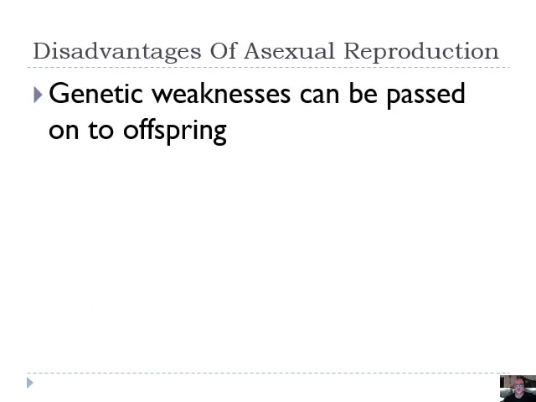So disadvantages of sexual reproduction. Genetic weaknesses can be passed on to the offspring. So let's say you had a plant that didn't actually grow extremely well in a lot of environments, and it started reproducing more of itself. It means that there is an extremely high probability that plant will die. Or let's say it's a very strong plant and there is one particular virus or bacteria or fungus that infects that plant specifically, and it is not infected for many generations, and then all of a sudden this disease washes through. That means that all of them will die.